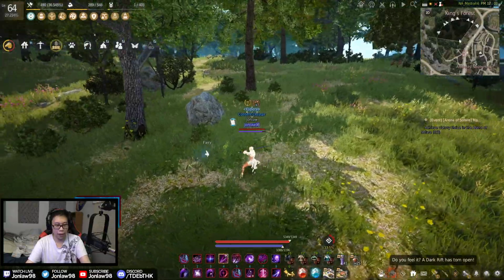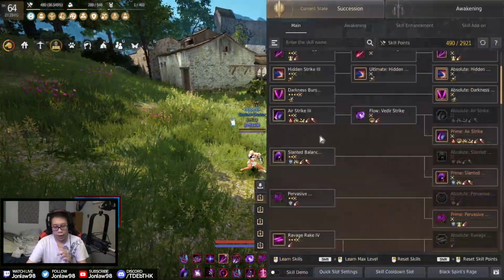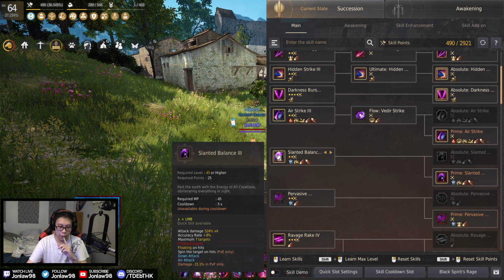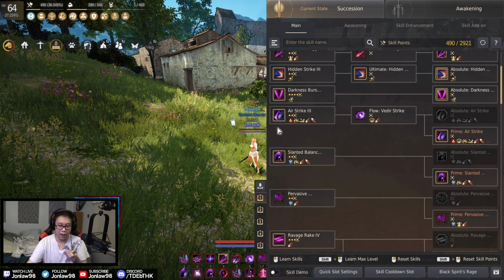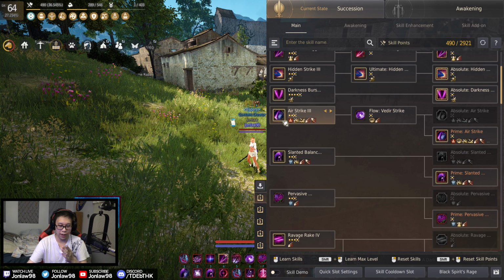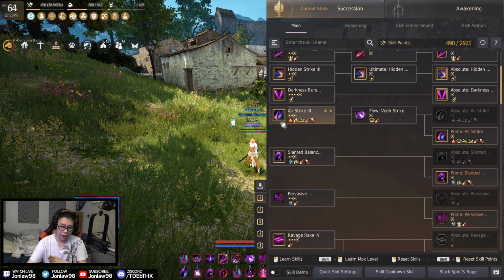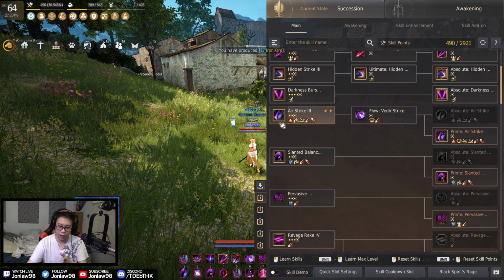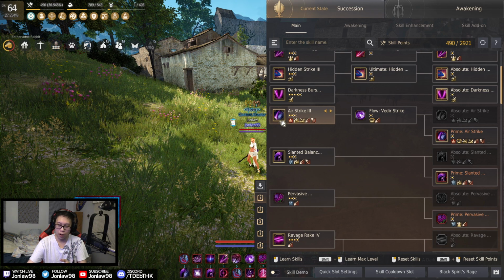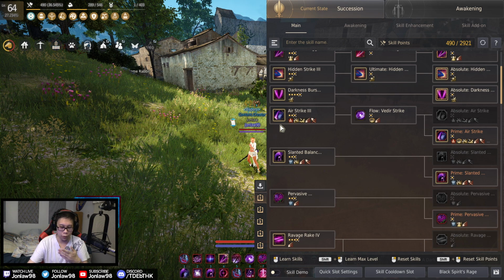So let's say they're coming at you, you'd go to the side and just Slanted Balance them. So these are not damaging abilities. Well, they do damage, but it's not your primary source of damage. They're more for PvP and catching them to CC them. So not a heavy, not really a filler either. It's either an opener, or I guess it could be used as a filler, but mostly I see people using it as openers.